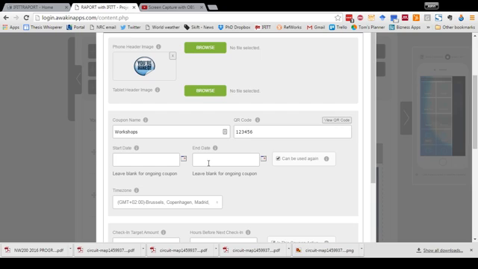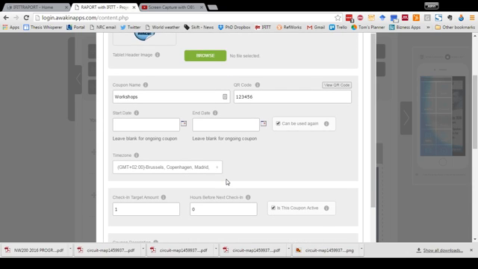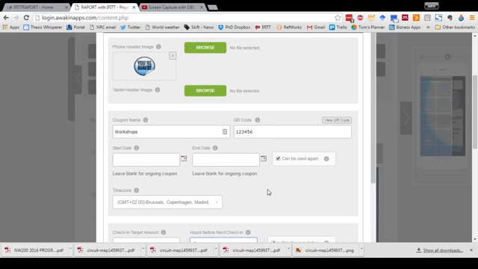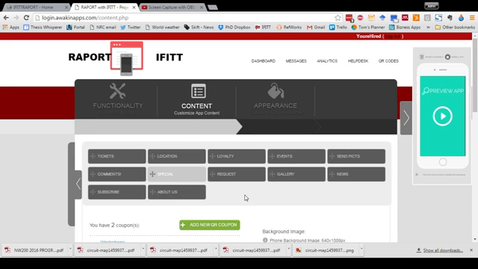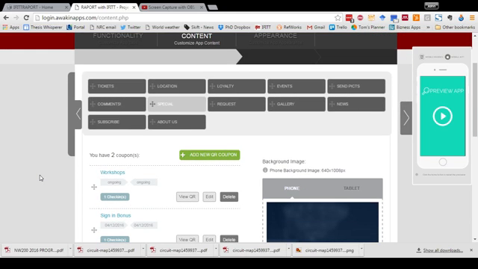So if I go into edit, I've literally created a code using the numbers 1, 2, 3, 4, 5. Wonderfully, you can generate a QR code with a web page, so it can go directly to the web page that promotes the homepage of that particular promotion, or it can go to a specific page, a phone number, anything. Very useful tool. You can then set how many times, the target and the amount of check-ins, and the hours before you can next use it. You can have it active or inactive, and you can have a start and an end date. So lots of interesting parameters there that you can play with in terms of using QR codes, which are obviously an interesting area in their own right.